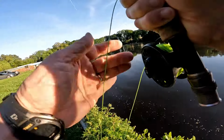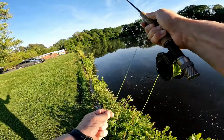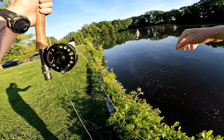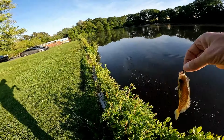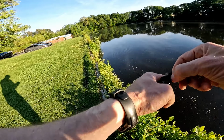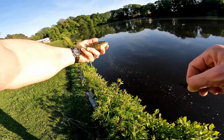There you go. Oh, little guy. Save fly fishing, if it's big enough that it should be on the reel, it'll get there on its own. Otherwise, you just kind of strip the line to bring the fish in. And this guy definitely was not big enough to need to be on the reel. Pretty little fellow, though.